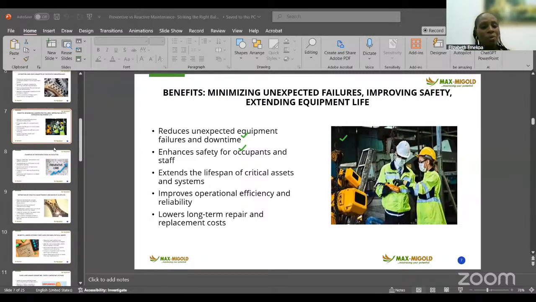Okay, lower long-term repairs and replacement costs. You don't have to start spending every now and then. If your generator is due for overhauling, take it out for overhauling. It's a lot of cost. But in the long run, if the generator keeps breaking down and you keep repairing one or two things, overhauling could cost probably 10 million naira, and you keep repairing one or two things at 3 million, 4 million, 5 million, but you know that this is due. It says after how many hours? 15,000 or 10,000 hours, right? You should take your generator for overhauling.